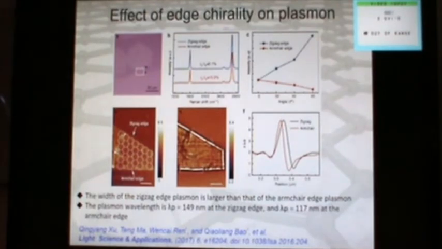We collaborated with researchers at the Chinese Academy of Sciences. They can grow single crystal monolayer graphene, using a chemical method to grow graphene into a hexagonal structure. The important thing is that the edge is well known, as identified by Raman spectroscopy: this edge is dominated by zigzag, and this edge is dominated by armchair. We got this kind of sample and performed the measurement, and found that the zigzag edge has broader fringes. So it's in agreement with the theoretical prediction: the zigzag edge can redshift the plasmon in graphene.